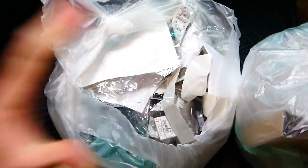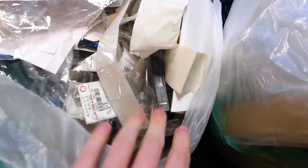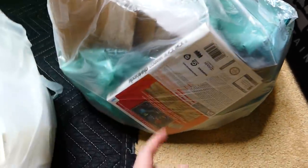Woo, I'm excited. This bag is decently heavy, so I am excited. I think I see a DS case. Ooh, yes I do. Let's move this to the side. Ooh, what? I didn't even see that. Looks like a Wii case. Is that a case? No, it is a sleeve for Rock Band. Ooh, we'll be getting to that in a minute. Let's see what we got here, guys.